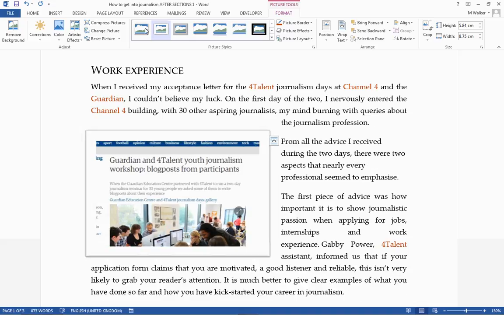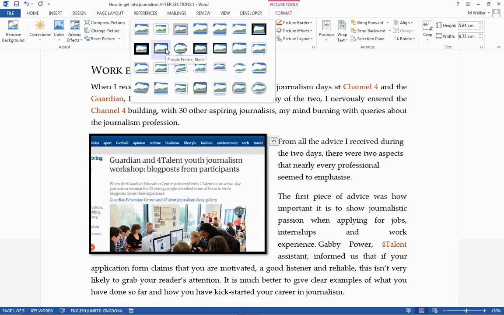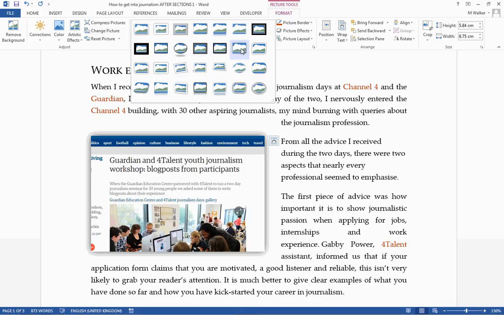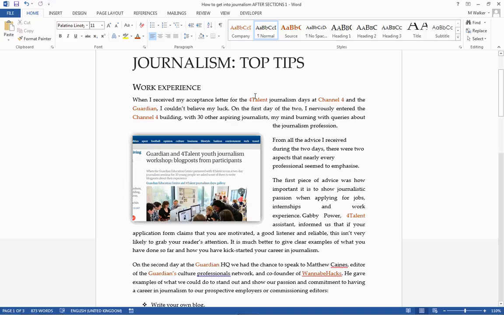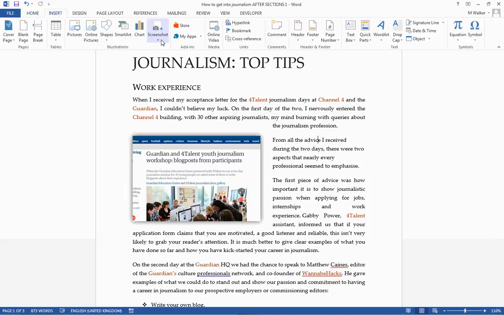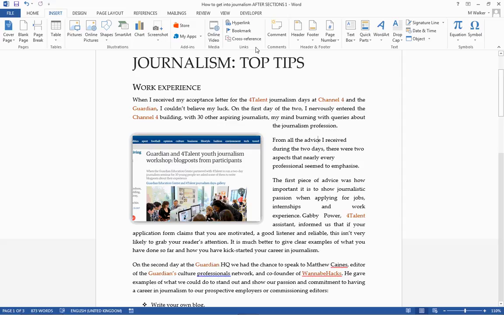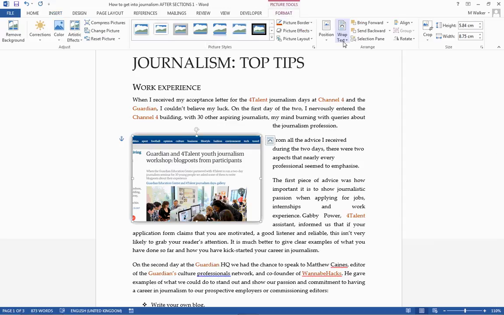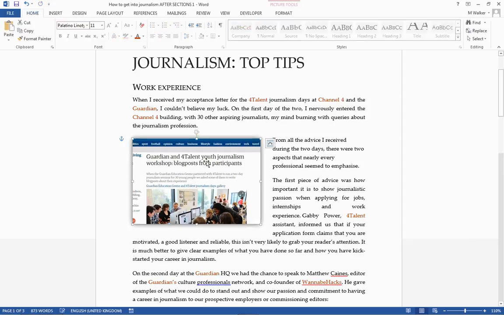What I'd like you to do now is to, just as soon as I finish playing with this, there you go, I'm going to choose that one just there. What I'd like you to do is to take a screenshot by going to Insert, Screenshot, and Screen Clipping, remembering that whatever you want to take a screenshot of is just behind this document here. Then have a go at clicking on that and going to Format and changing the wrap text so that your text goes around the image. And if you just drag the image, you can see there, that's working a little bit better for this.